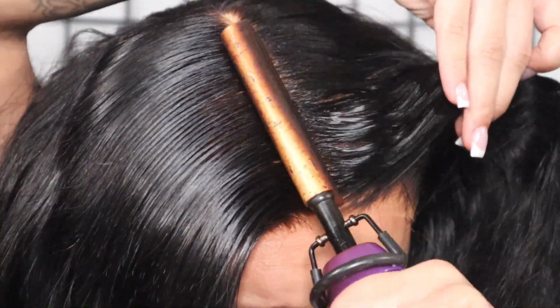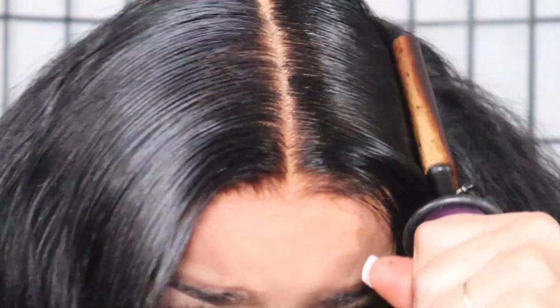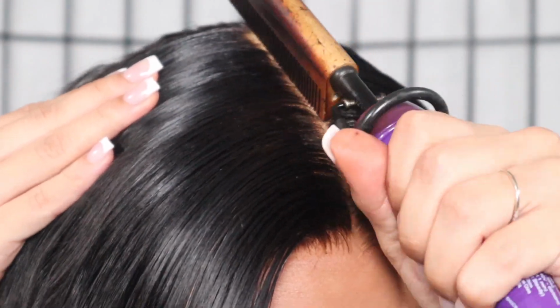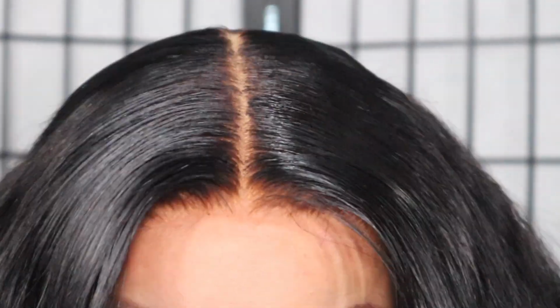But yeah, once I do that and smooth everything out, I'm going to go in and start defining my hair with a little bit of water and a little bit of mousse, and that will be the finished look.